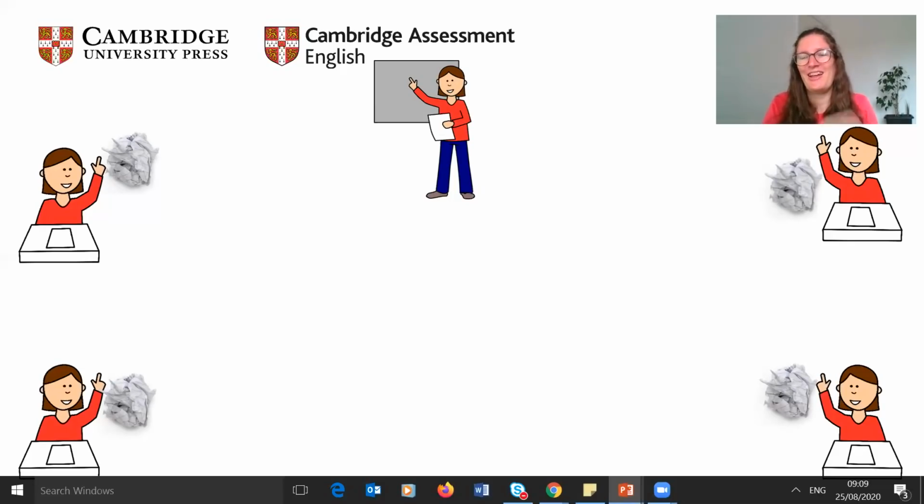And finally, it returns to student 1, who can read the whole story out to the rest of the group or to the whole class. And that's a really nice way to encourage that kind of collaborative writing. And you also get some really hilarious stories out of it that way.